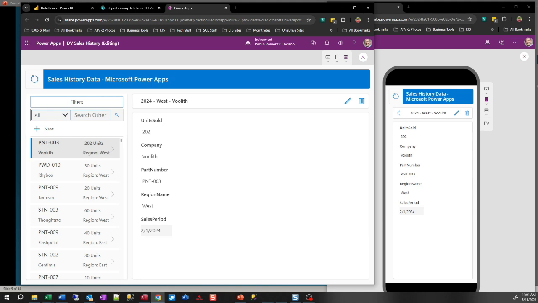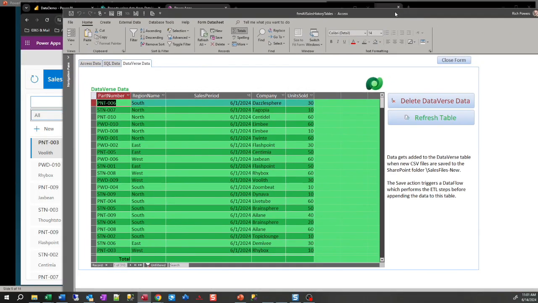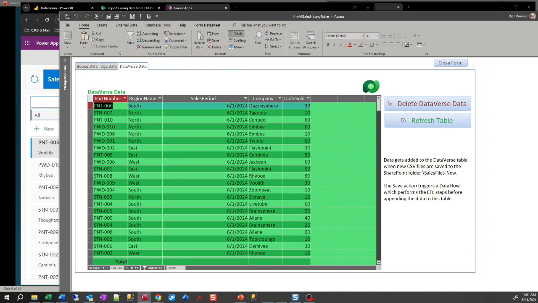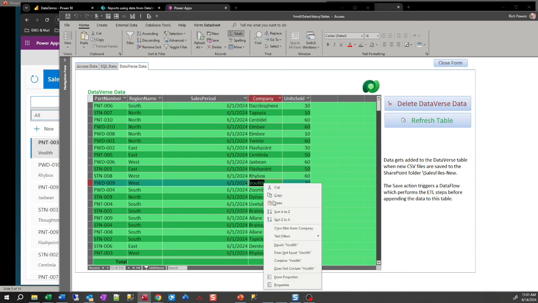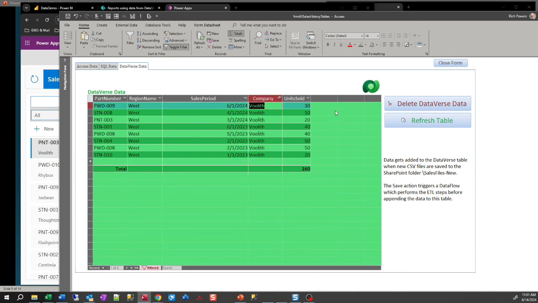So there's my 202. And if I go to my Access database, which is just another way to get to that data, I could come over here and let's filter this down so we can find it easily. And I will refresh that table, and there's my 202 there as well.